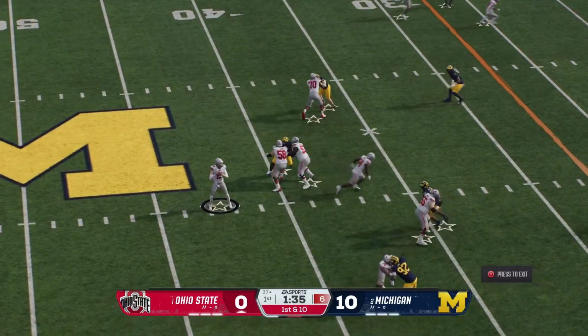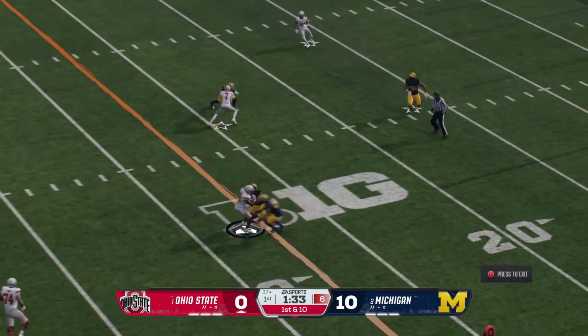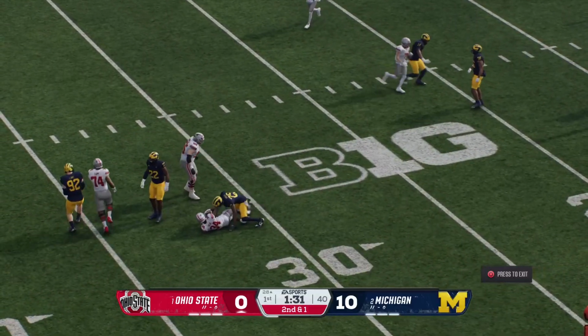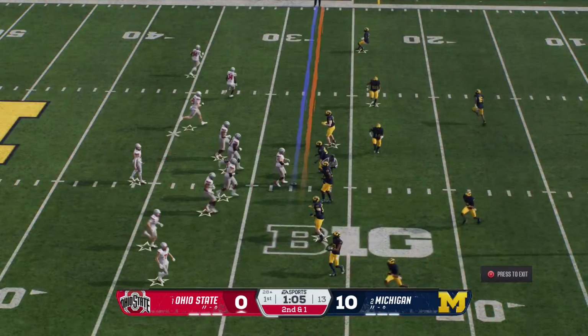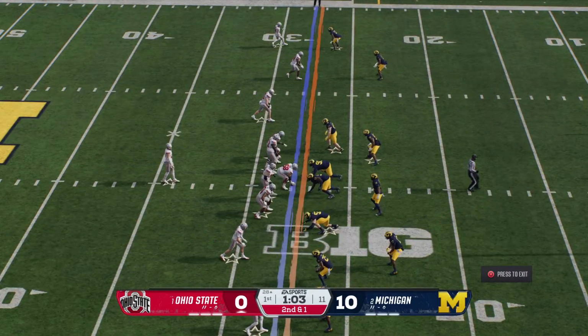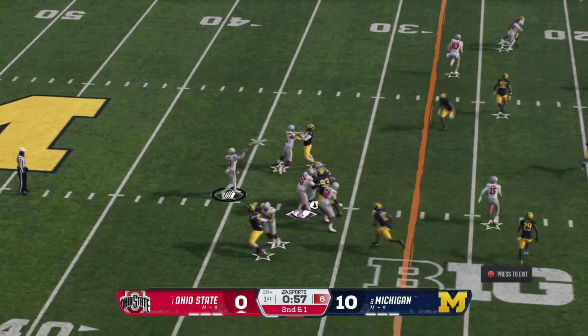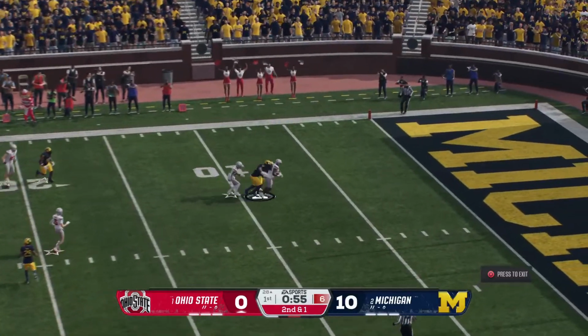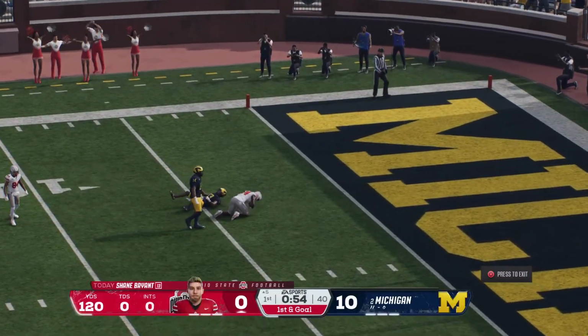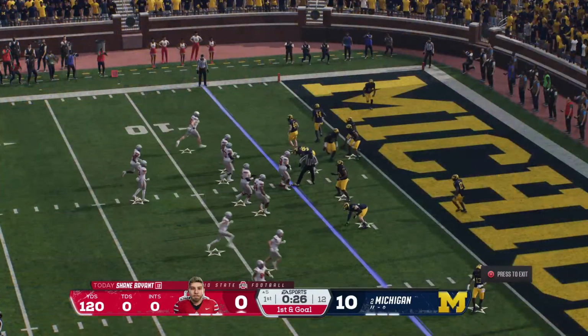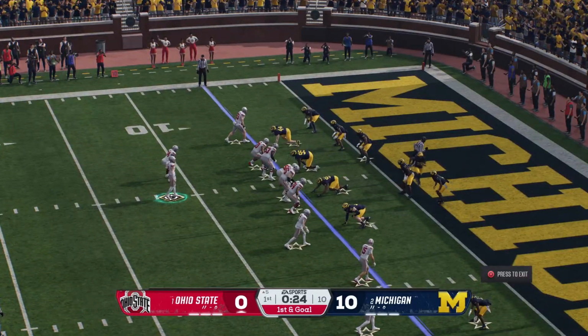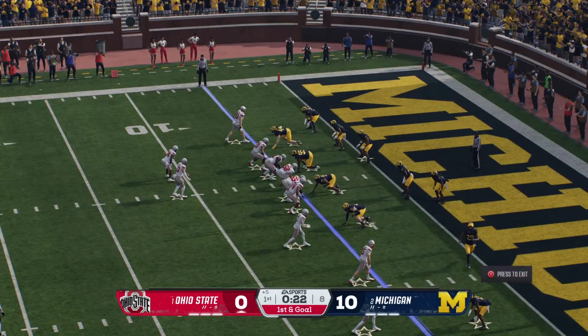Off the play fake, looking to throw. Makes a quick grab. Chris, one of the things I love about this running back, it's not just this defense trying to defend him running the football. As you can see here early in this game, trying to get him involved in the passing game. Great call. Looks to the left for a quick throw. He makes the grab. And they finally stop him down at the 5. Solid gain on that catch and run.